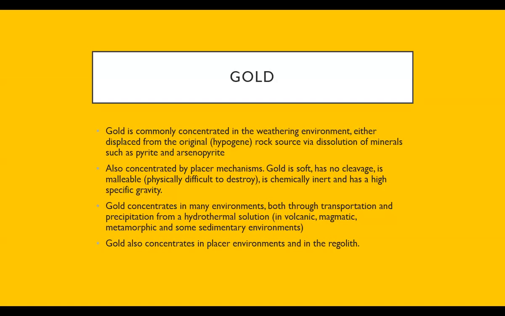Gold can also be concentrated in the weathering environment. So you might dissolve pyrite and arsenopyrite by supergene processes, and then it can be transported as a placer. So it's heavy, it'll move around, but it's soft, so it stays in the surface environment for a long time, and that's why alluvial gold has long been a nice source of that ore deposit, because alluvium is much easier to mine than a hard rock. It's much cheaper to just dig up soil and process it.